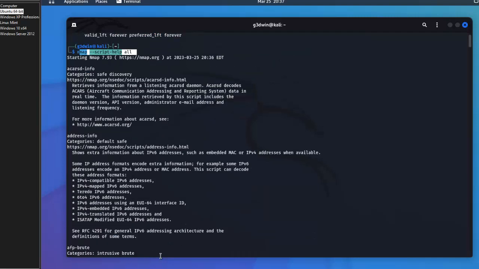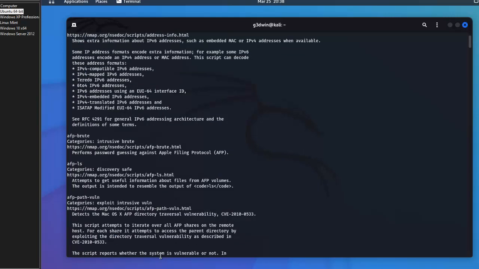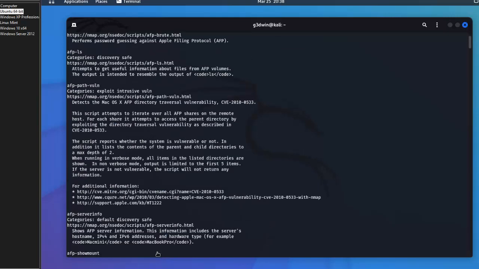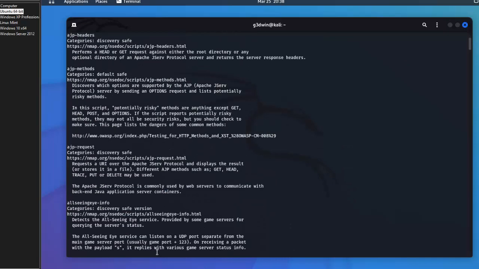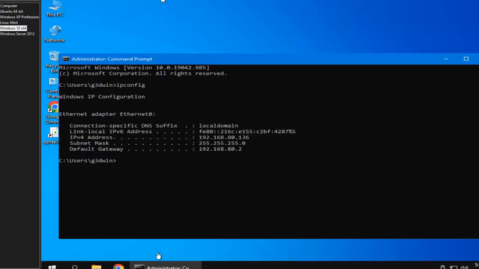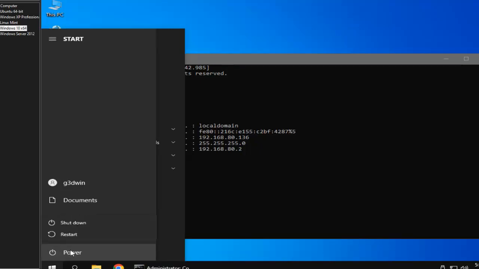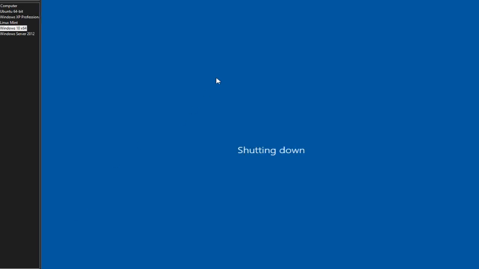Pretty interesting. I'm not going to go through all of them, but I'm going to show you a few and how to run them. To target, actually, I have a Windows 2012 machine that I think I should boot up instead of the Windows 10. That's what I'll do. Let me just shut this one off. Okay, shut it off. So let's see.